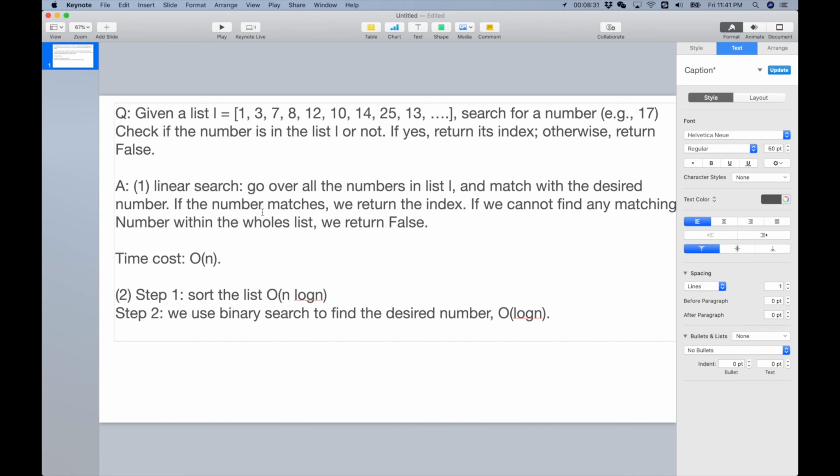In this section on indexing, we will do the searching. Given a table, we want to find tuples matching our desired attributes in our condition, which is very similar to this question. We need to design different data structures to help us speed up the searching process. For the database system we introduce in this section, we use both linear search as well as the second one, similar to binary search. For maintaining this sorted list, we have another data structure to help us, which is a tree structure. With a tree structure, we can both sort the list as well as do the binary search.